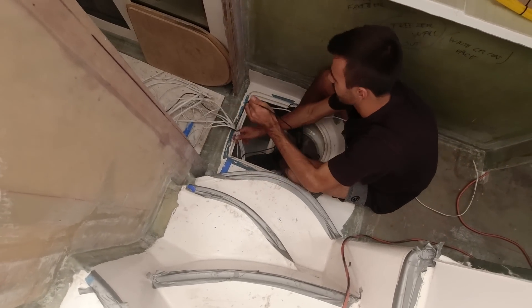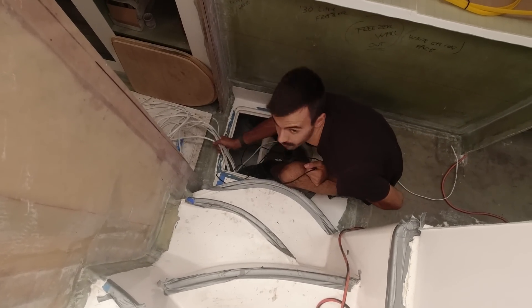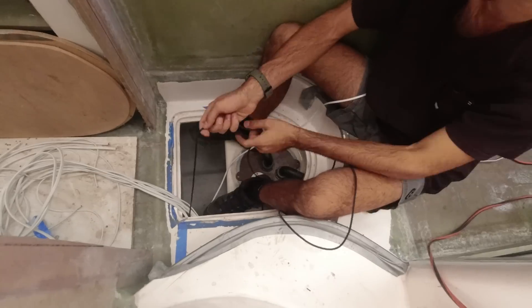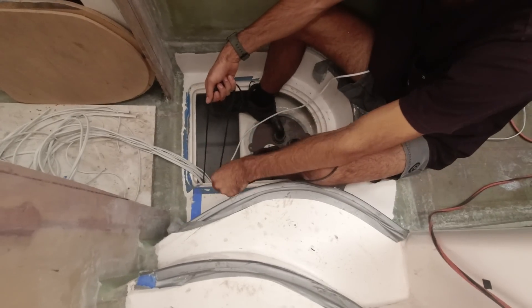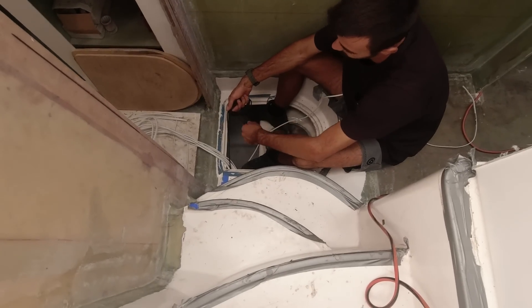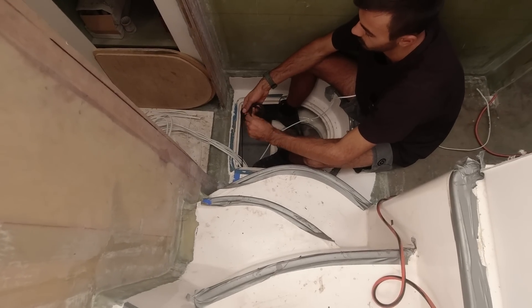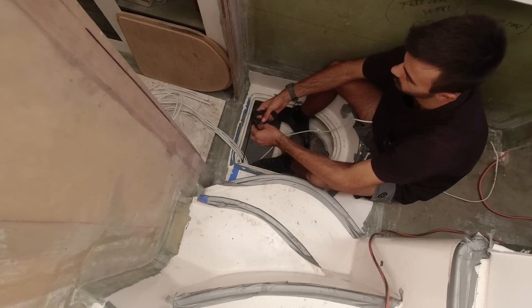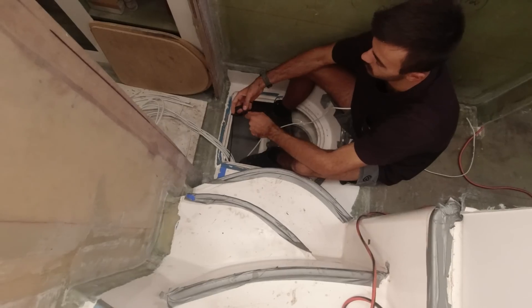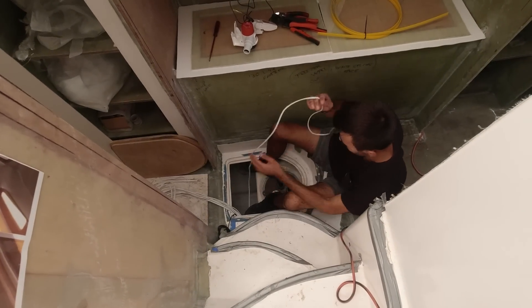We've set it up so we have automatic or on — there's no off. We don't want an off for a bilge pump; it could get flicked accidentally and then not come on when you need it, and next thing you know you've got 12 inches of water in there. Plus we've got a high water alarm. We're going to rig it so the alarm shows on the Cerbo GX via Bluetooth — we could actually get a notification even when the boat is sitting alone, so we know the alarms are going off.